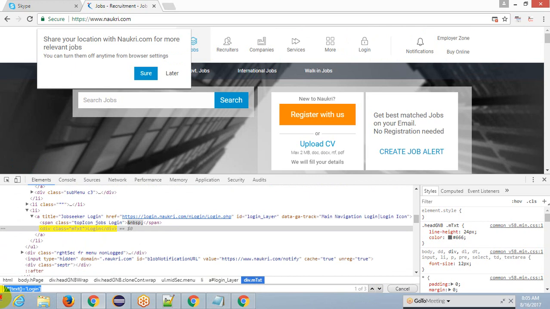Even if you directly write this XPath, this is fine because the find element method will always return the first element. But still, I will try to make it unique. Okay, by saying that the tag name is div, enter. Can you see that now it is unique? Initially I said star, that means any tag name, but now I am specifically saying I want a div tag which is having a text as login. I hope it is clear. If you have any questions, just let me know.